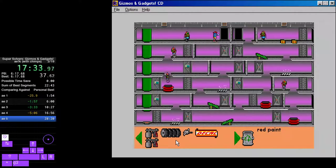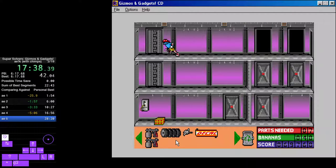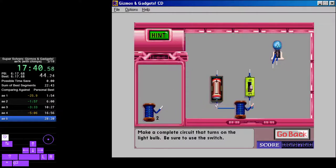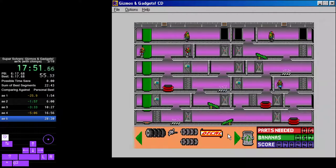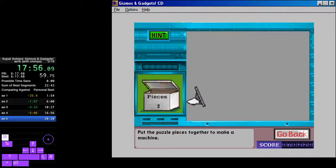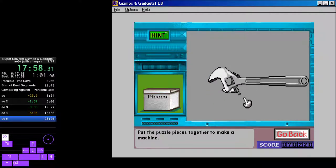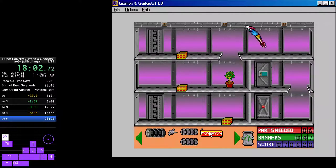Stripes decal. Mud paint. Make a complete circuit that turns on the light bulb. Be sure to use the switch. Bricks. Stripes decal. Put the puzzle pieces together to make a machine. Curved sloping windshield.